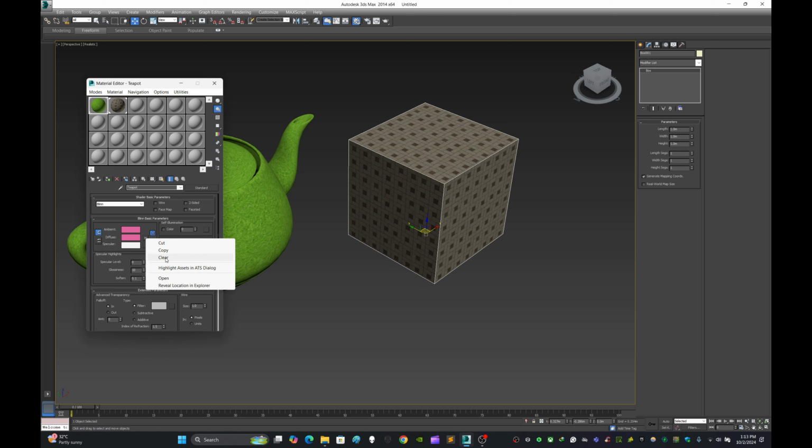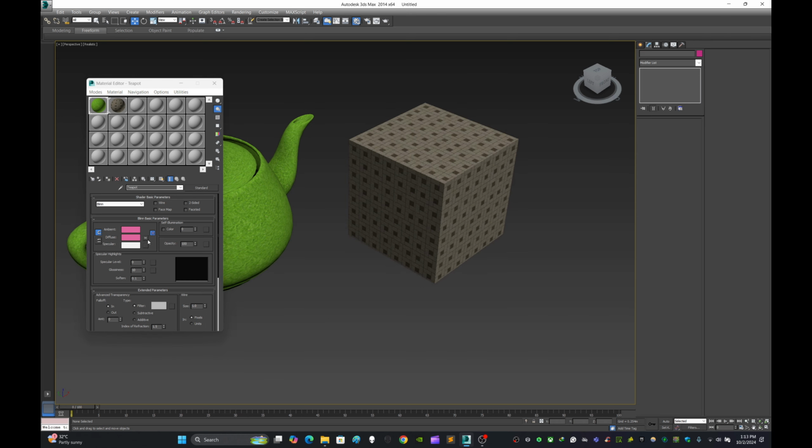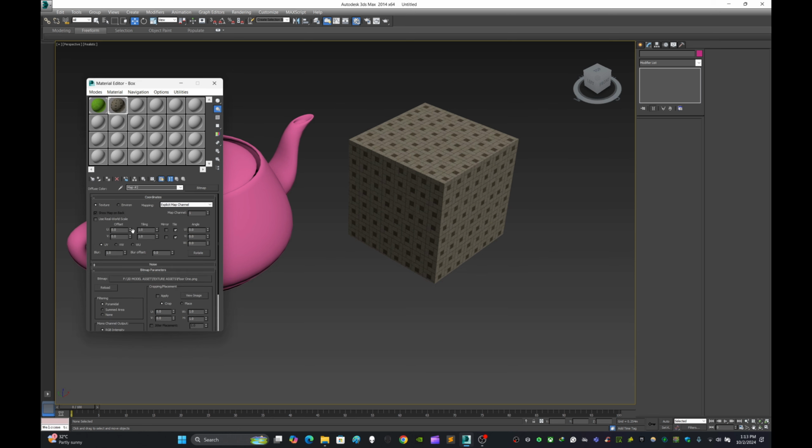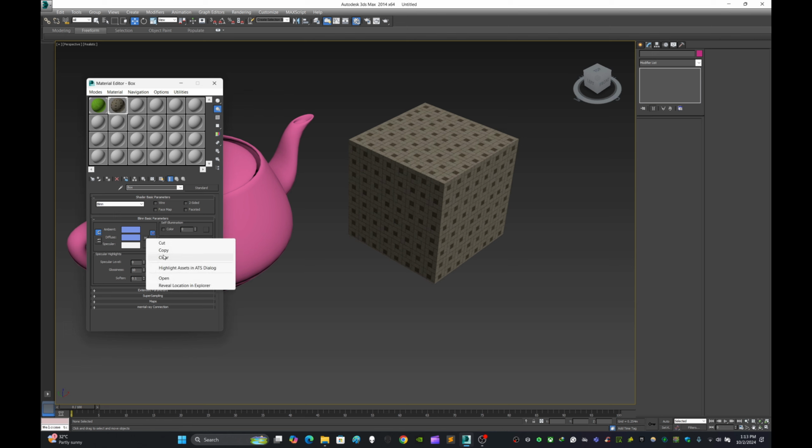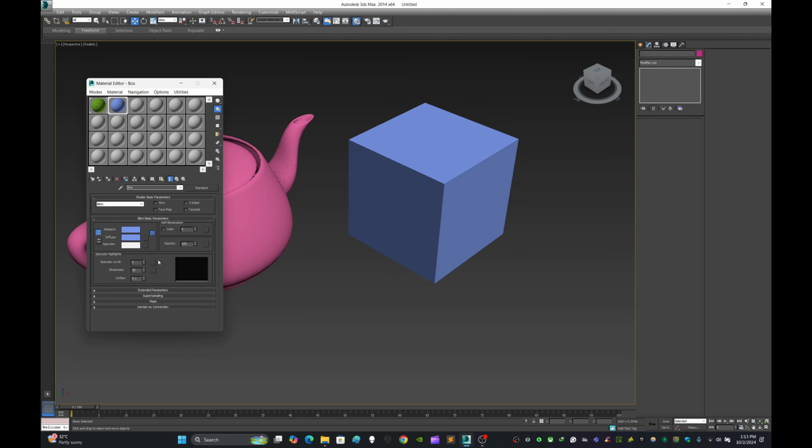Right click, clear. You take the cursor on M, right click, clear. Oh no, not this one, this one. You go up from here, right click, clear.